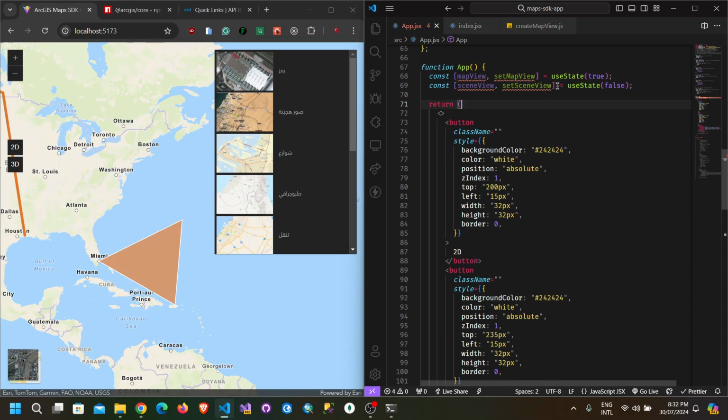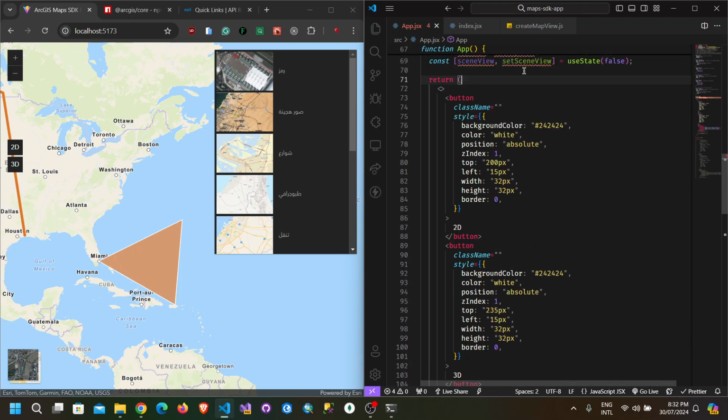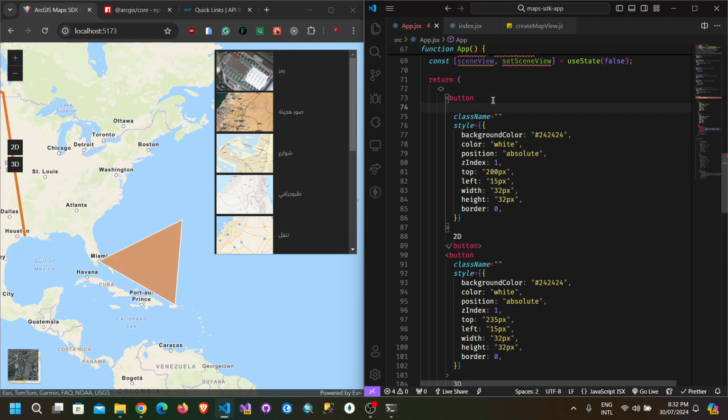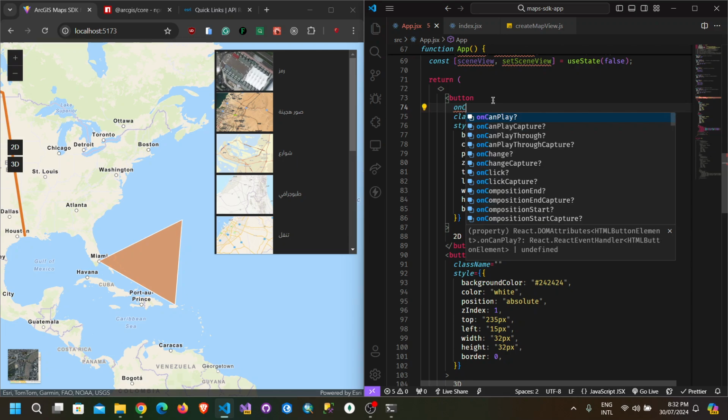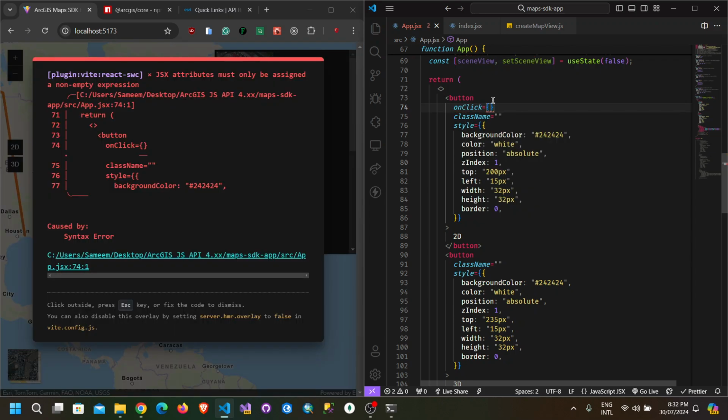Now we need to link our state with these buttons. So we say here onClick, and we will be updating the state.